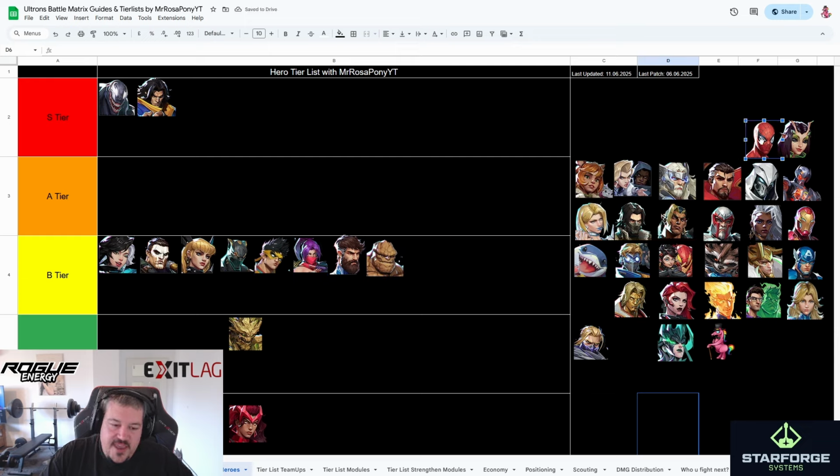Then Spider-Man, even though he is extremely annoying in the hero shooter, he's almost unplayable in auto chess. His ultimate is not getting any kill potential on any unit, as soon as you stack some modules and get more HP on them, his kill potential is really low. So I would definitely put him into F tier.